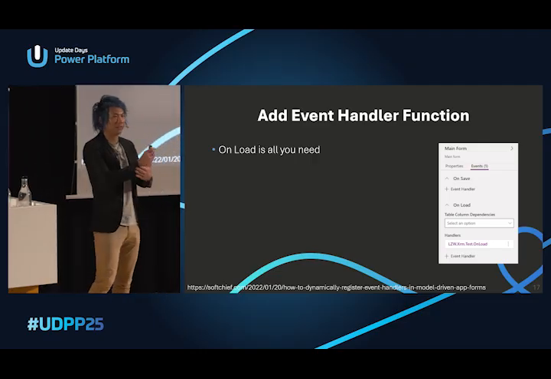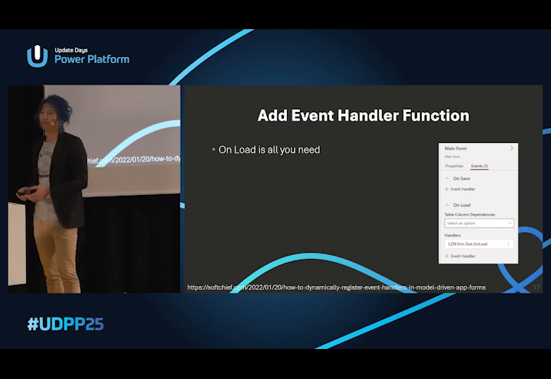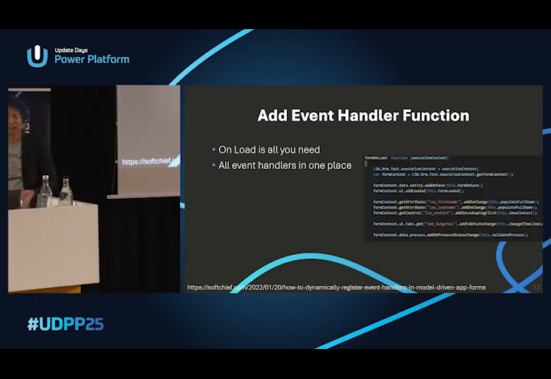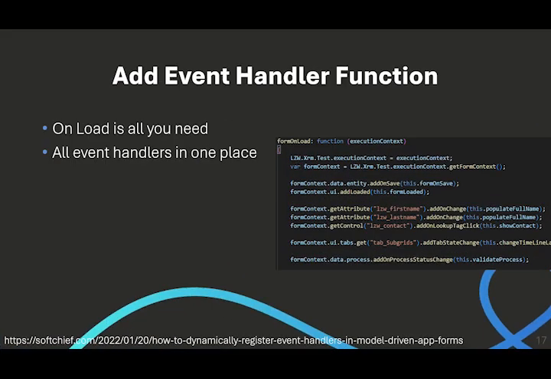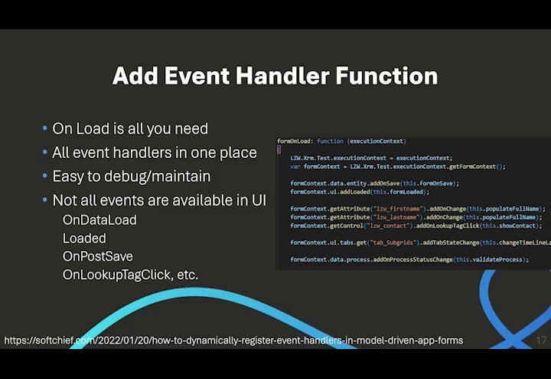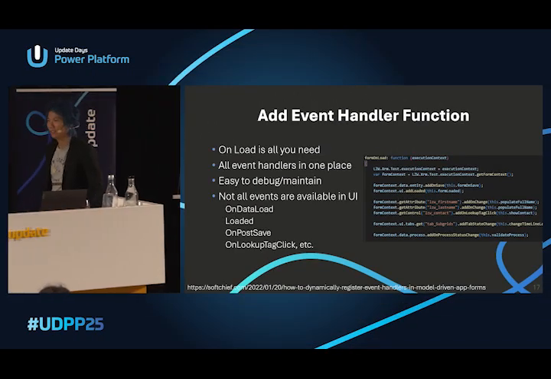You just have an onload script, and in the onload script, you register all your event handlers for on change, on save, everything in one place. That's more the idea. You can see it as a code view, right? You can see, okay, we have this on load, we have this on loaded. And there are some events which are not even possible to register on the UI. So at that time, you might have to do it in the script anyway, so might as well do everything in the script. Just try not to complicate it.